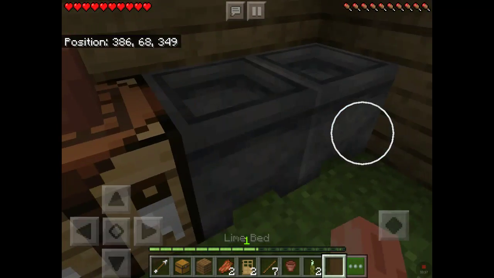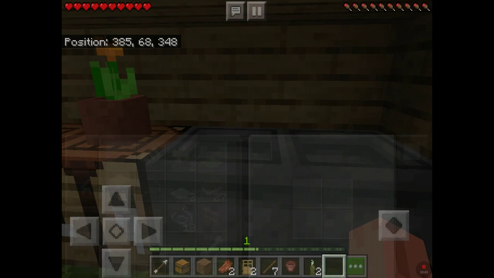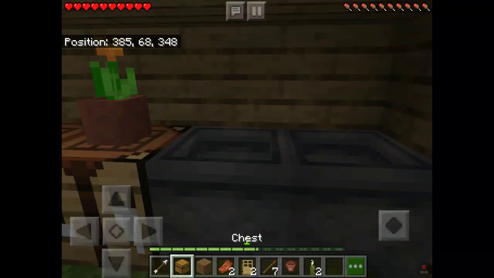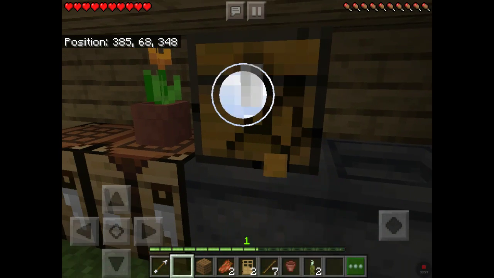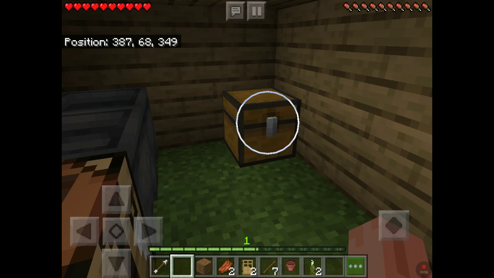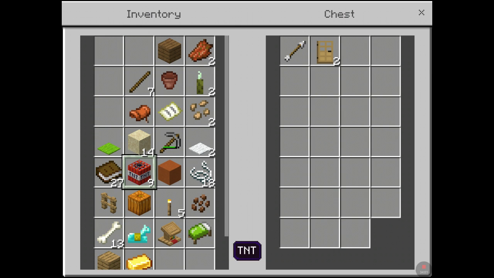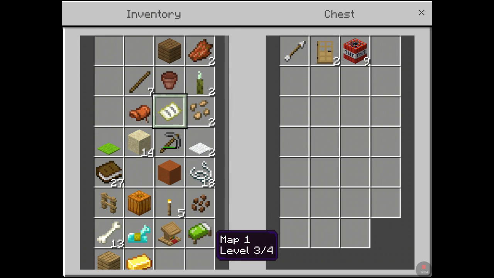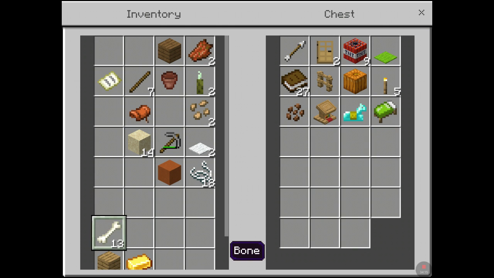Hopefully I slept on the blue bed because that's my spawn point. And my chest, it's over here. I'll put it over. No, actually I'll do this. Put all this junk inside. Put this TNT, I need blocks. I'll take the map, carpet, box, and my bookshelf, pumpkin, torch, everything going.